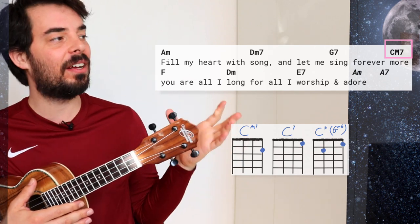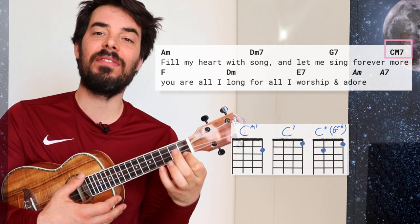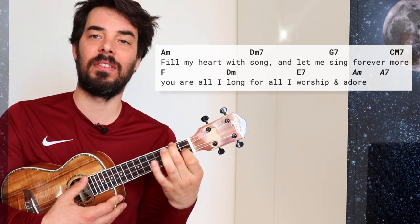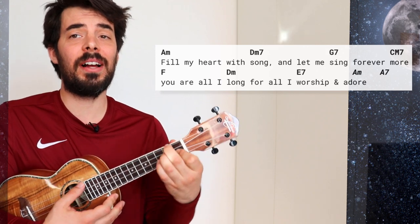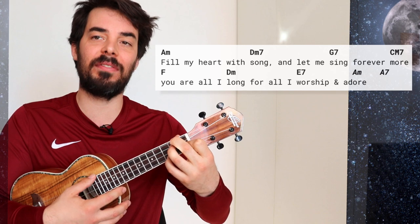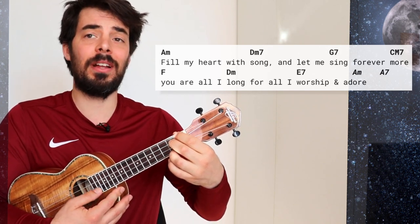That C at the end of the line can be a C major 7, a C7, or even add the middle finger to go to the F. You are all I long for. And here the Dm, we're in a jazzy song again, can be a Dm7. All I worship and adore.